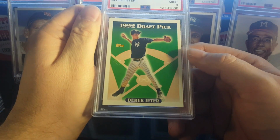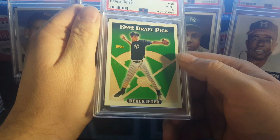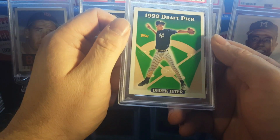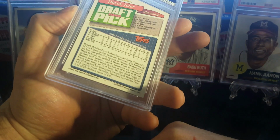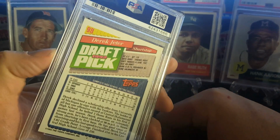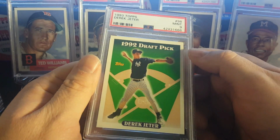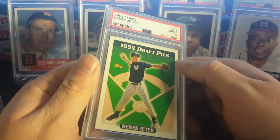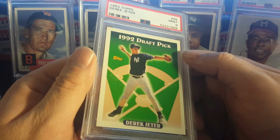The fact that this traveled across the country with me when I moved, it's been in a monster box for 25 years in a shed out in the middle of nowhere, and it still looks, I don't know what's wrong with it. I didn't see anything too obvious. It looks pretty good. So it cost me $8.33 to grade it. I could probably sell it for $15. I mean, if I just put a buy it out there for $15 and leave it on eBay for a month, someone will pull the trigger.